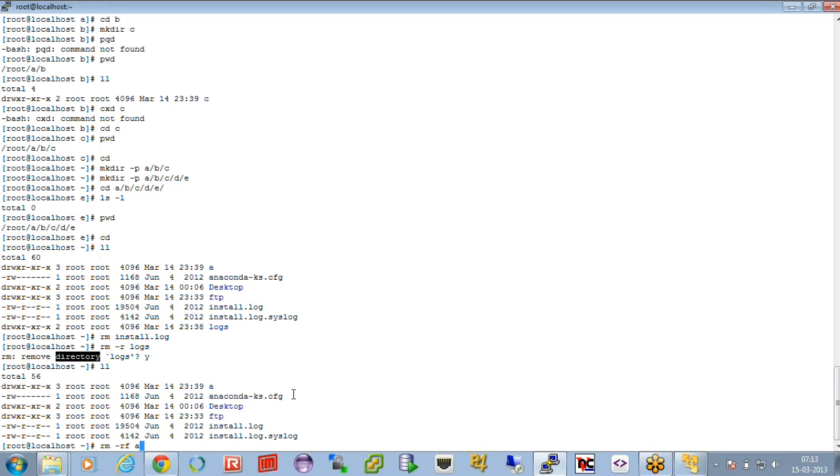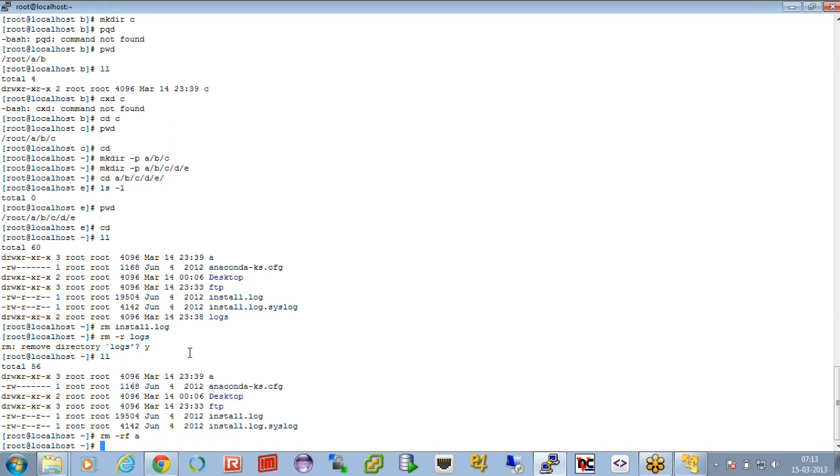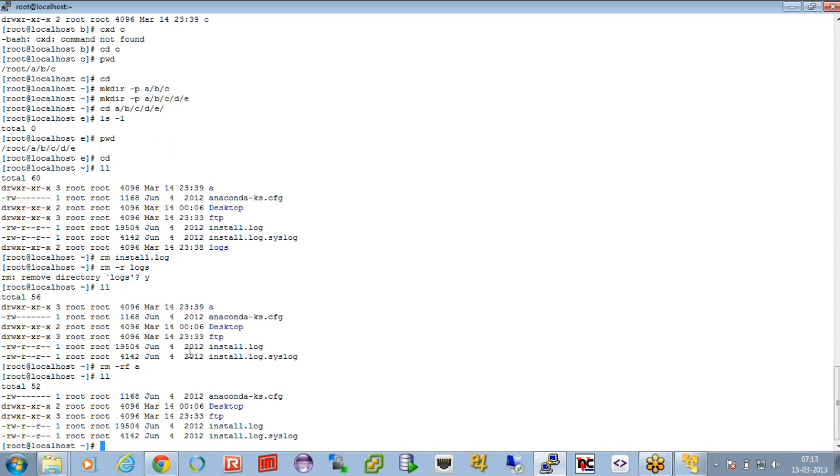I want to remove the directory and its subdirectories as well. The r is recursive, and f means it won't ask anything like, do you want to remove again or not? Now you don't have that directory, so without asking, it will delete the folder.